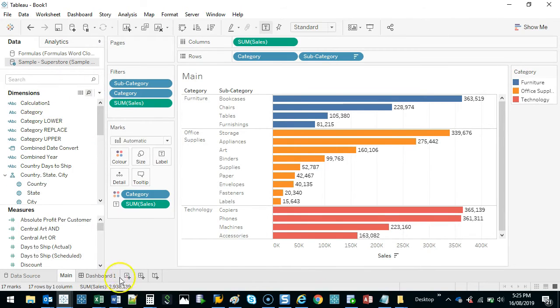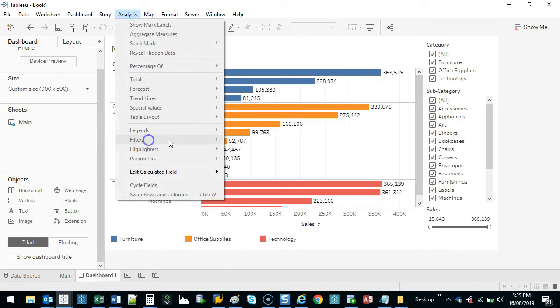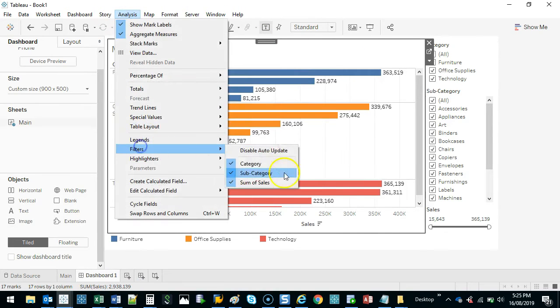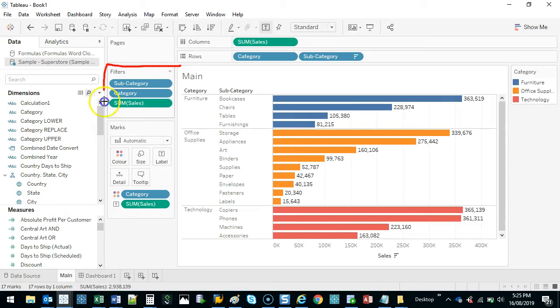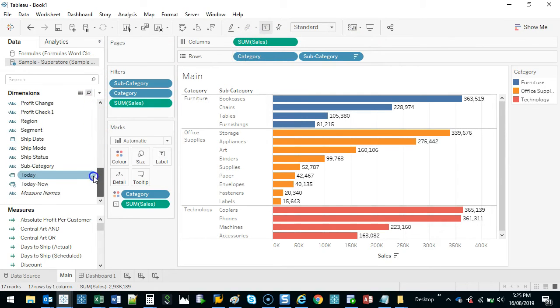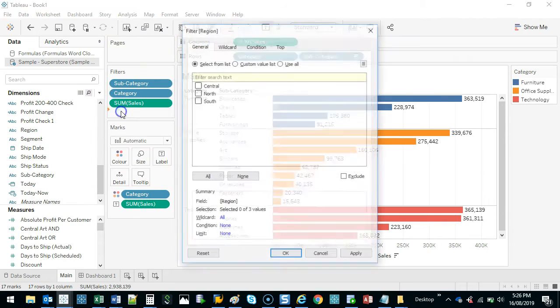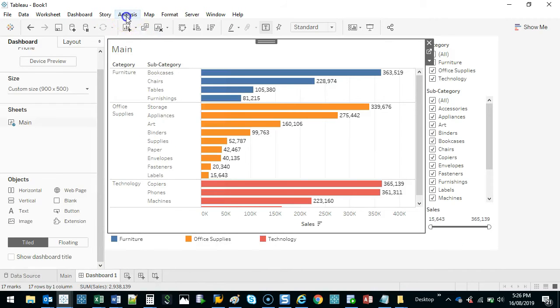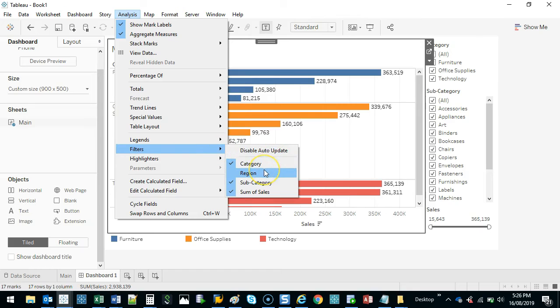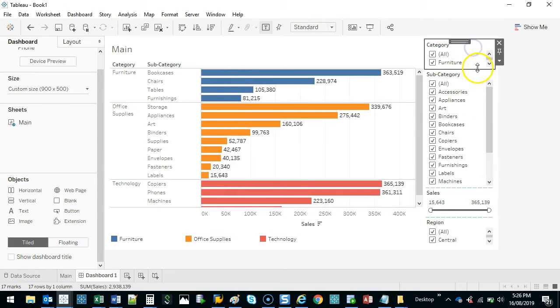So the question is, how come these aren't available in my filtering? Let's go back here. How come they're not all available? It's only these 3. The reason is you don't want all of them there. And if you do, you have to add them to this filtering part, or in here. So you're only able to filter for anything that you're using. So if I wanted to filter for region, I would have to add region in first, like so. Go use all. All right, go back to the dashboard, and if I go now to analysis, filters, now you'll see region. So now we can see the region.